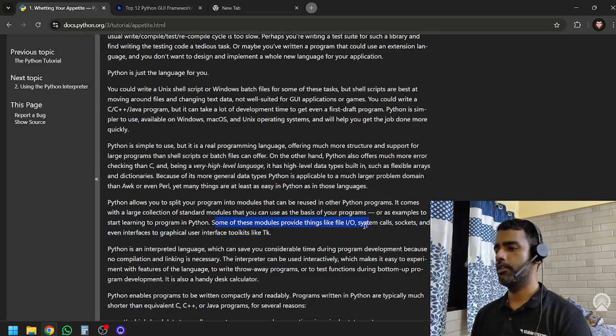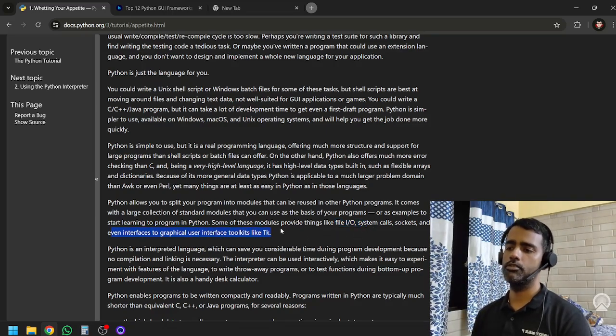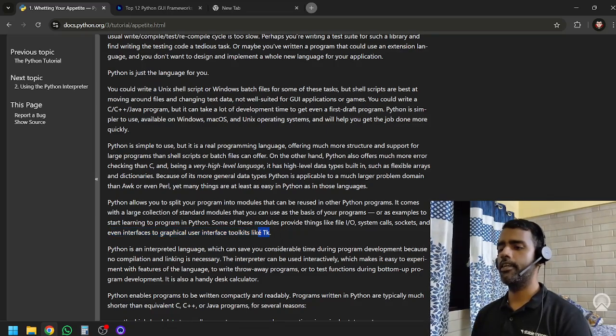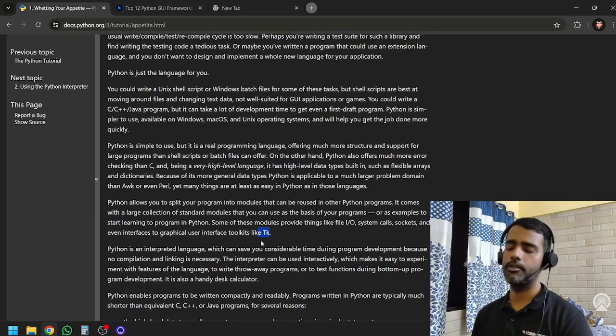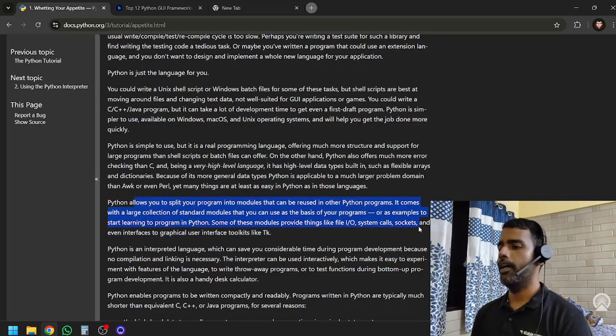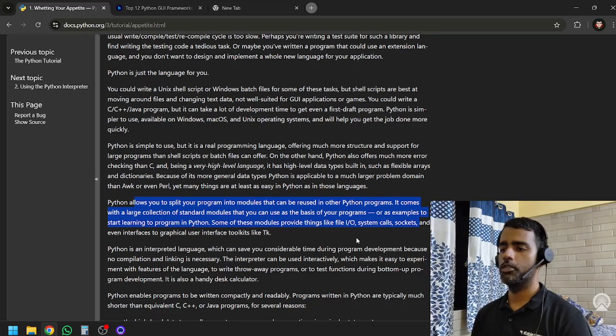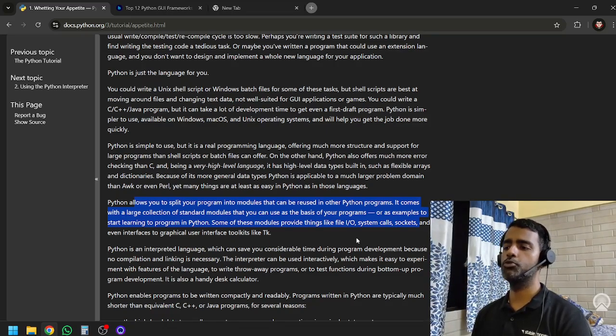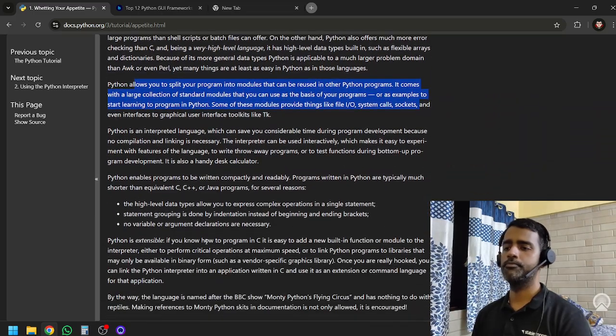These modules provide things like file input output, system calls, sockets, and even interfaces to GUI toolkits like Tk. I'm not sure whether Tk is part of the standard Python library. But yes, a lot of math related or general purpose modules are available.